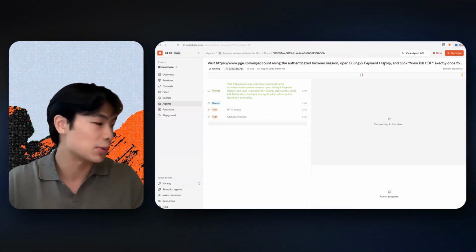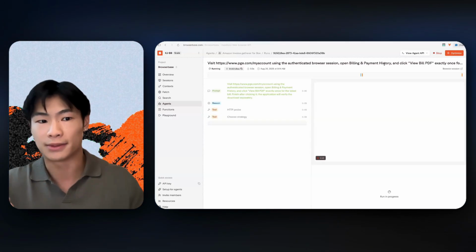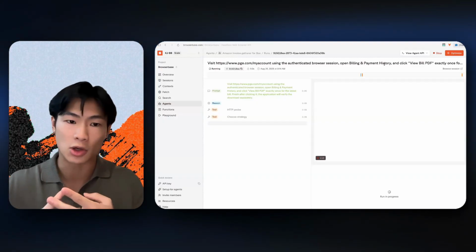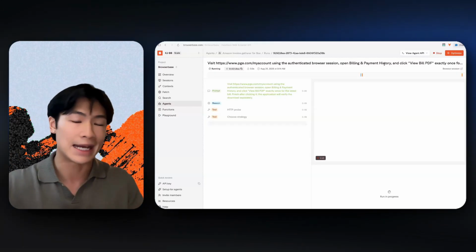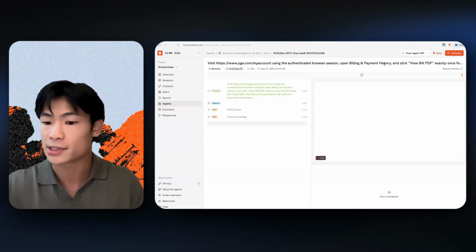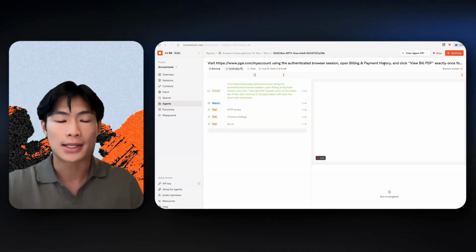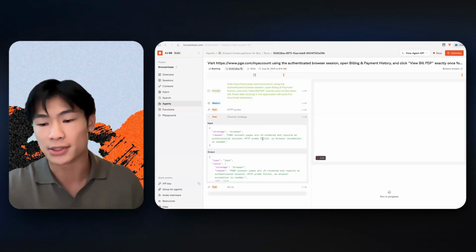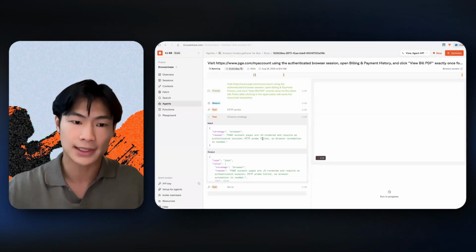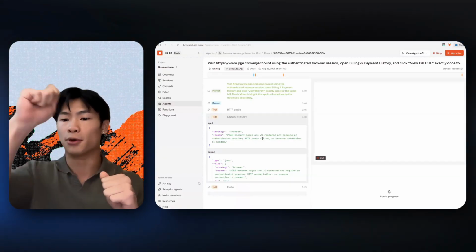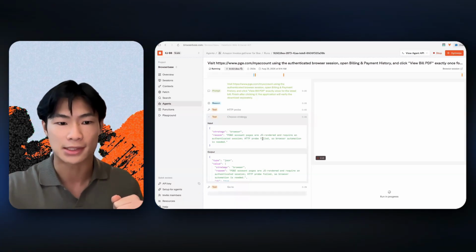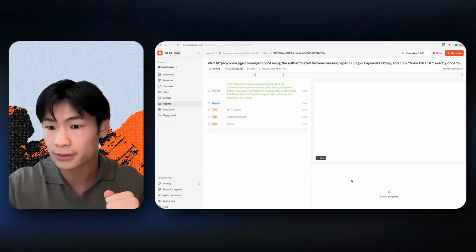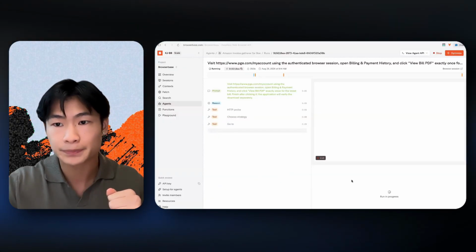And so how our managed agents work is the first thing it does is it breaks down the task and the prompt to see, okay, what's the fastest way I can do this? Do I even need to open a full browser session? Can I get the user their answer by just using our cheaper primitive search and fetch? And so it's going ahead and choosing, does it need a search and fetch or does it need a browser? For this task specifically, it does in fact need a browser to go and pull down my information from PG&E. And so it is going to open a session and stream it live. We'll see in a sec.